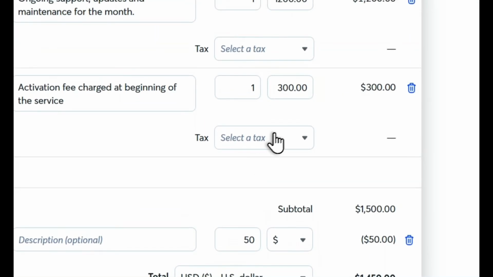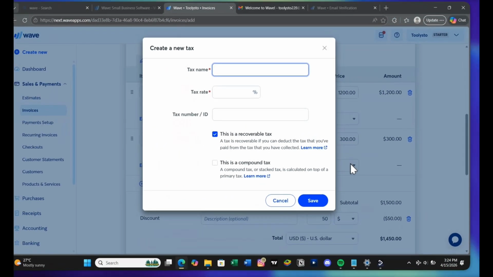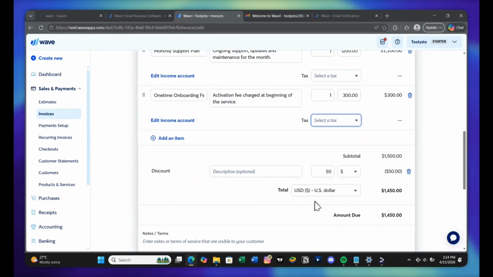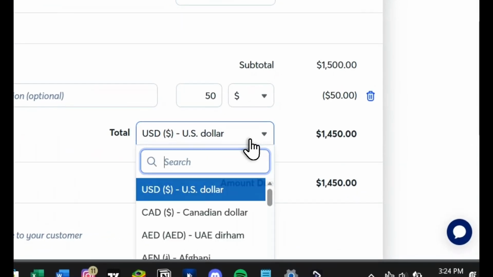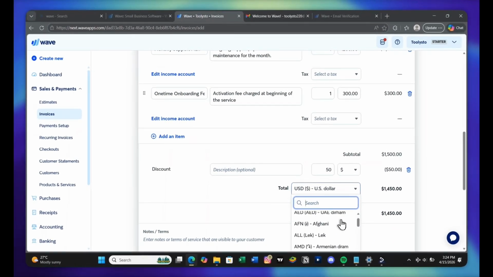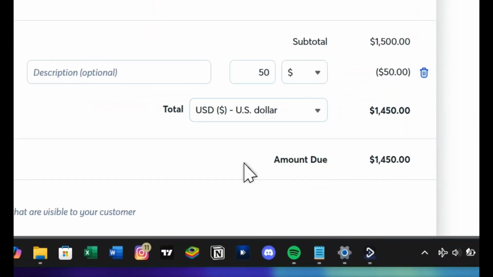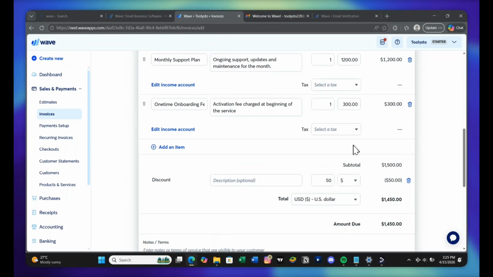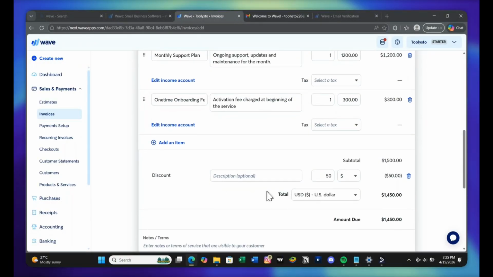Or let's say I need to apply tax. That's something I could handle properly so the invoice amount matches what I actually expect to collect. Or maybe I might even bill in another currency. That's where the currency setting really matters. So even though most of you guys will use the default settings at first, it's really worth pointing out that these controls are just meant to help the invoice reflect the real commercial arrangement and not just approximate numbers.